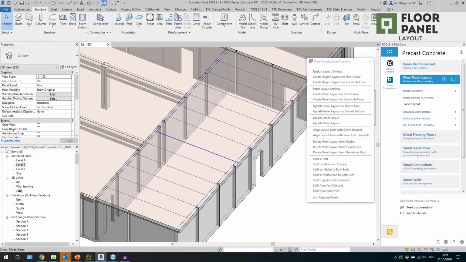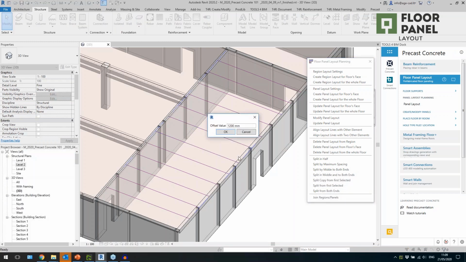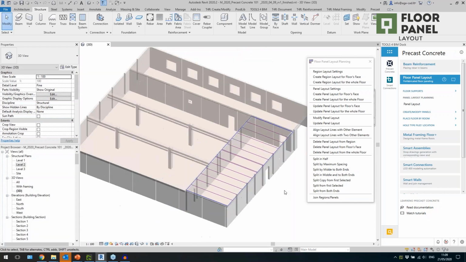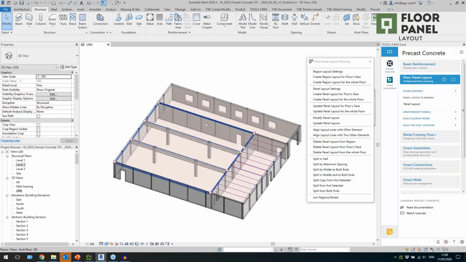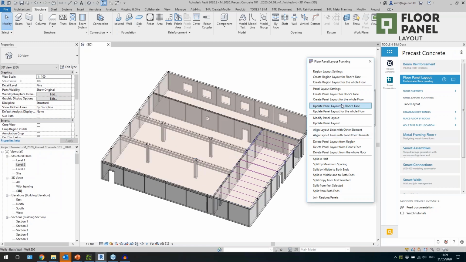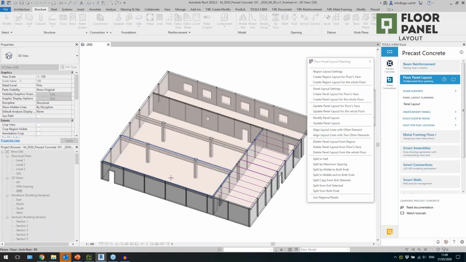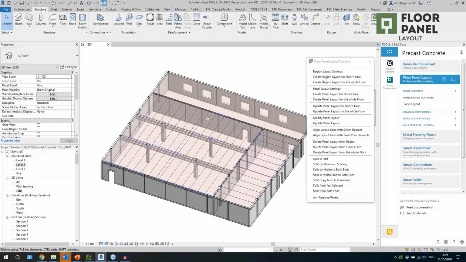So I just join them, then I can say I want to have, let's say, 100 millimeter over here, and maybe from here to here again the same distance, just to split them in such a way, or just distribute and change in any way you like. For this slab I will do the same. So now I have layout over here of the slab, so I can align them, modify, update, and so on, right?